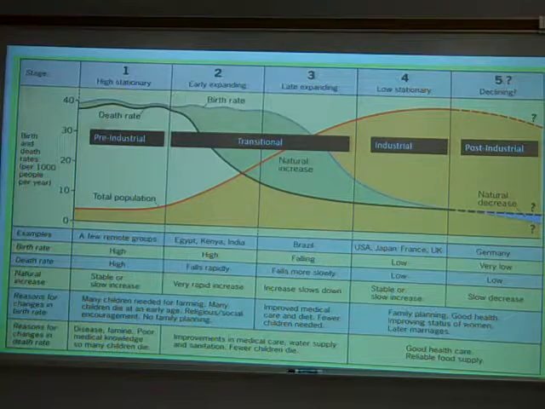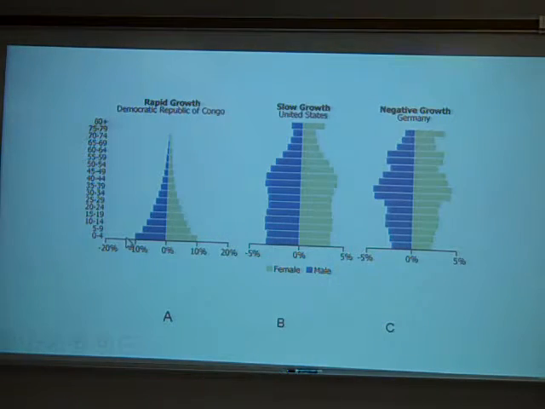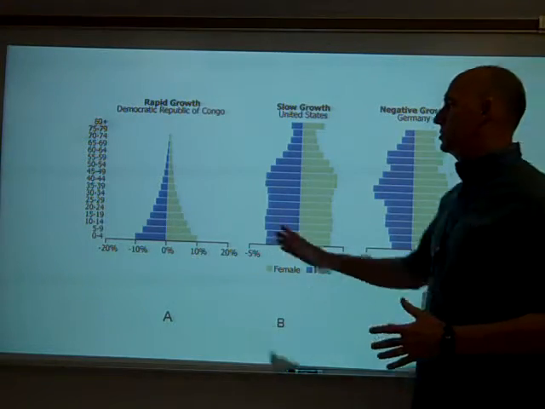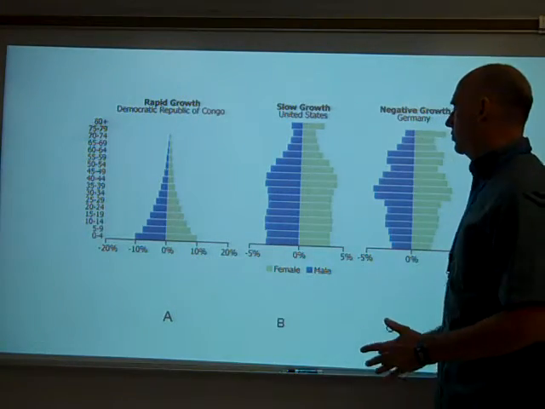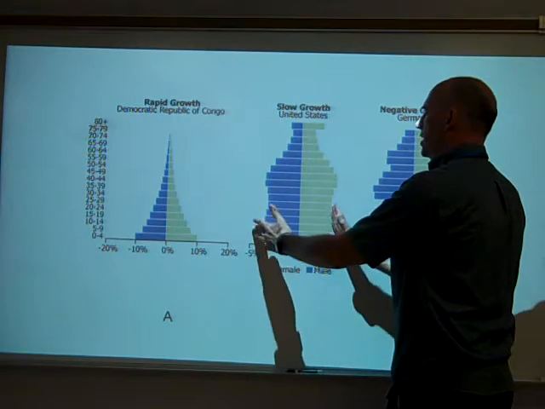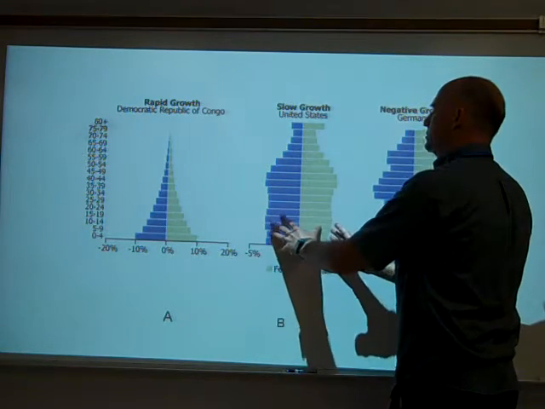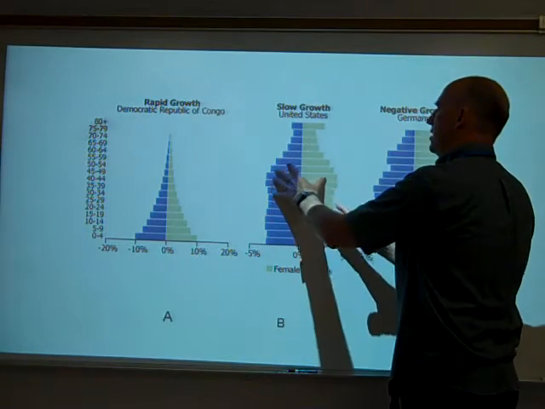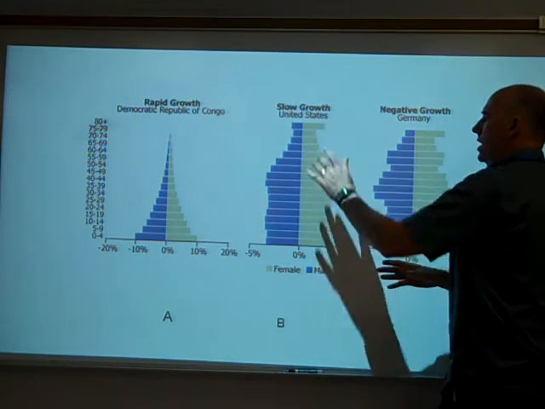Okay. So you want to know those different phases and the different birth rates, etc., and the changes that cause those things. Histograms, you should be able to look at these real quickly and tell which one has the fastest growth rate and represents a transitional society, versus which one has a moderate growth rate, where it's kind of even. You can expect slow to zero growth. That would be an indicator of an industrial society.